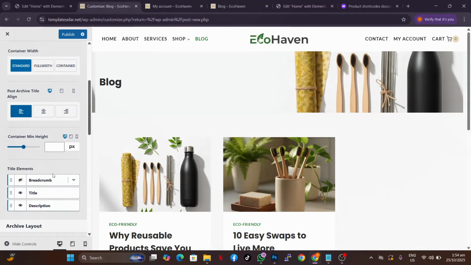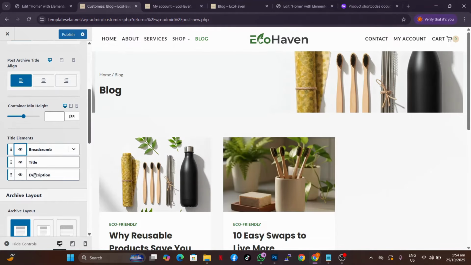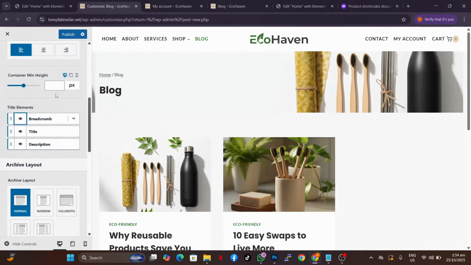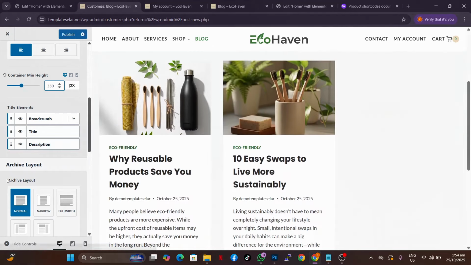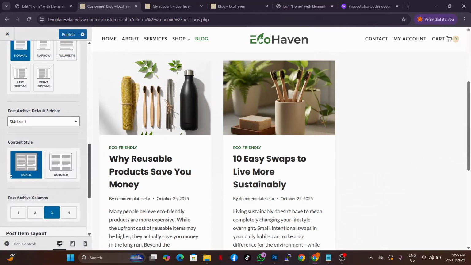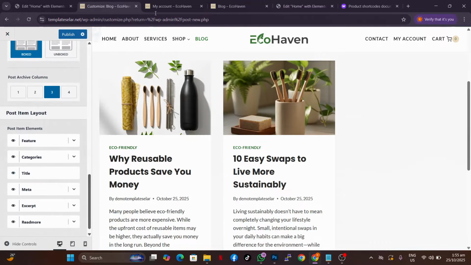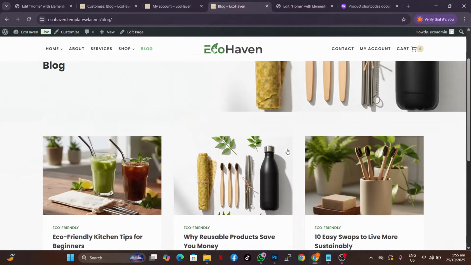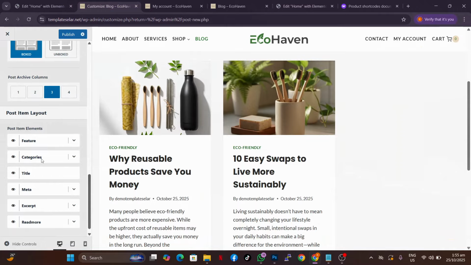Okay, and then we'll enable breadcrumb also over there. All right, and then we'll give this one maybe 350. Okay, so it's going to be something like this. Okay, so with this one, let's see the blog, it's in 3.3. So blog columns is 3.